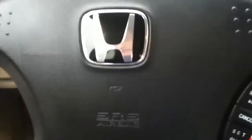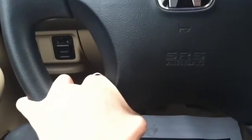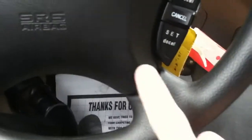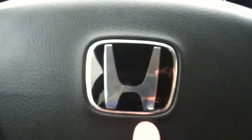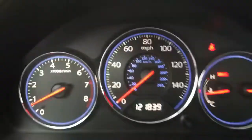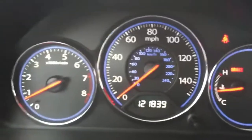And let's see, general area over here in the steering wheel. I did rub it a little bit shiny right there, but hey, it was partly like that when I got it, and of course it's partly shiny right here because I used to hold the steering wheel like this in this car, and also right here because I would hold it with my thumb out like that. So it always kind of got a little shiny right there. The emblem, actually you see a lot of these that are smashed and crushed. My old one has a little spot right there, but overall it stayed in pretty good shape. Like I said, $121,839.